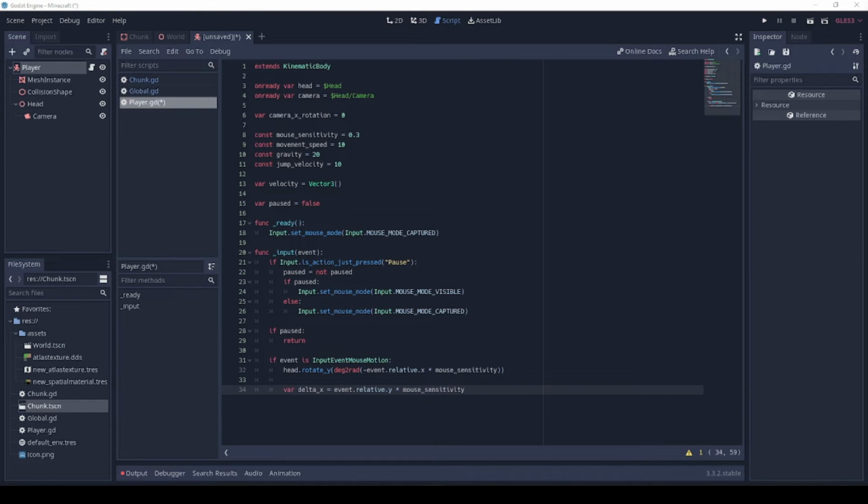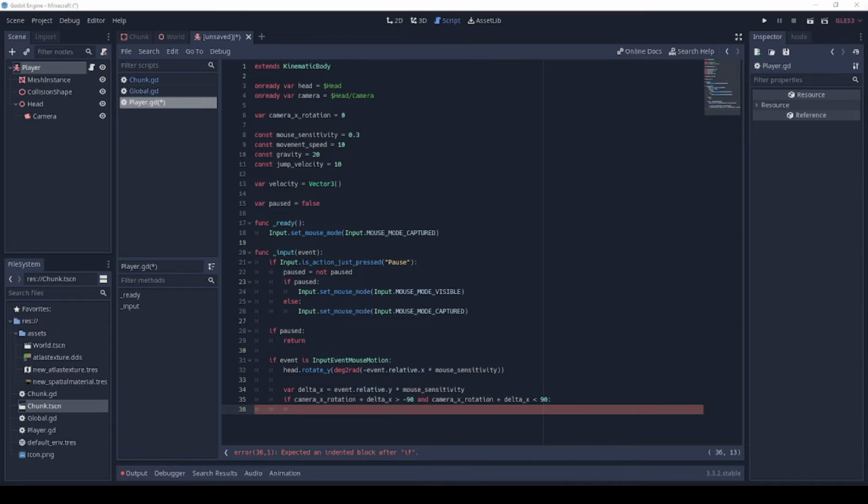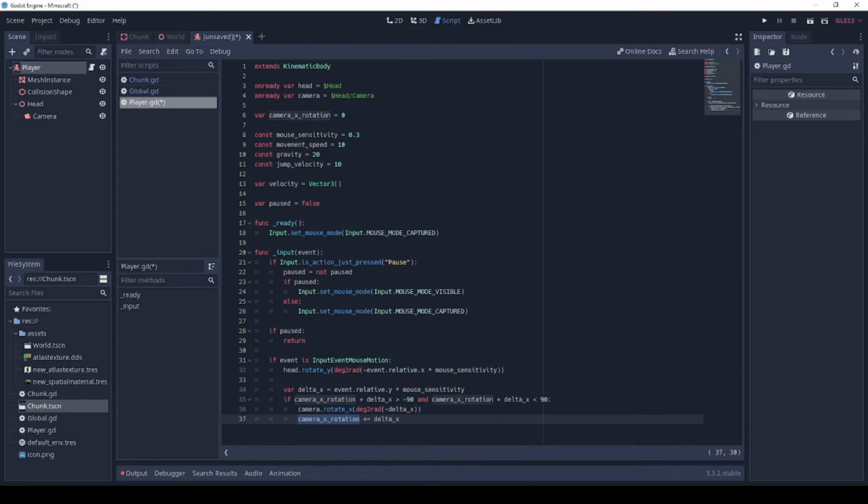Then if that value is going to keep our camera x rotation within the -90 to +90 range, then we will rotate the camera. So we use that to rotate around the x-axis, and we're sure to record that change in the camera x rotation variable.